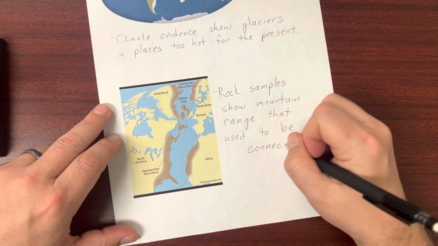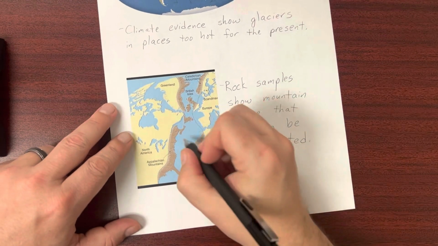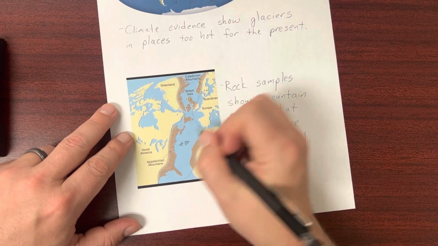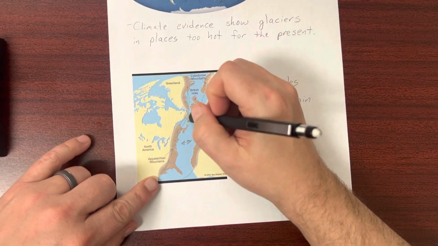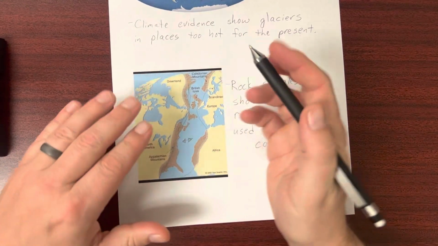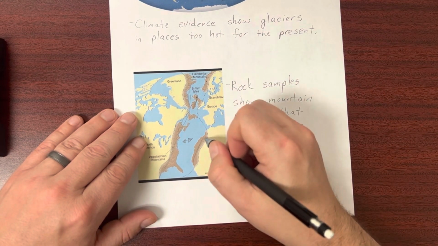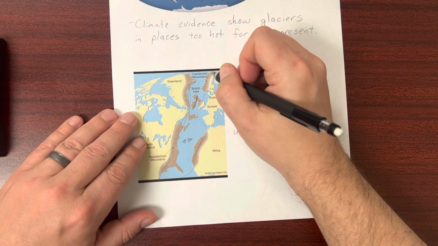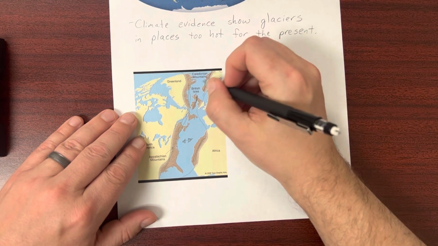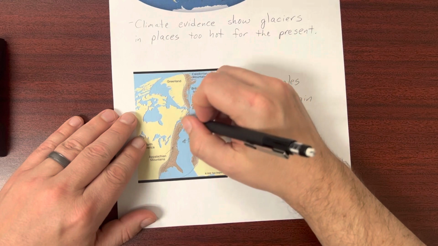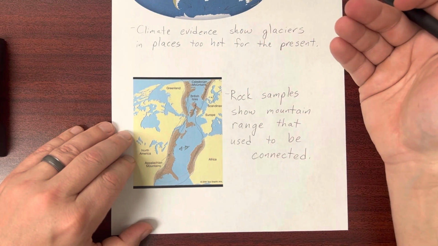And in this image here, what you see are North America and Europe. And these are much closer than they actually are today. But you have the Appalachian Mountain Range that runs along the east coast of North America, up here into Greenland. And then when you bring everything close together, you see the same rock types here in Britain, Ireland, along the west coast of Africa, and this mountain range here in, let's see, is that Norway? I think. The Caledonian Mountains. These are all the same rock type, and they were all connected at one point in the past. Now they're separated by thousands of miles of ocean.